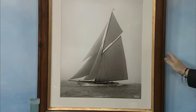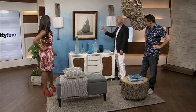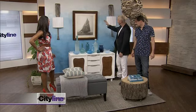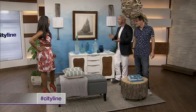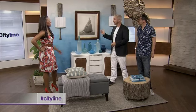It's about $249, so that is a big spend. But when you think everything else has cost just a few dollars each, this came from HomeSense. And the good thing about HomeSense is they've got such big bulk buying. Yeah. So they're selling this print and prints from this same sequence for about a half or maybe even a third of what you'll find the same print costing in stores like LT.